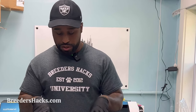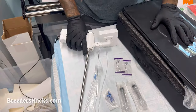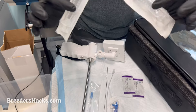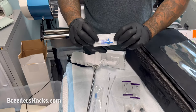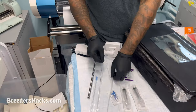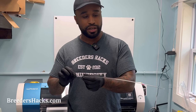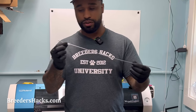I'm going to quickly show you the things you need when doing a transcervical insemination. You're going to have your camera unit and your TCI gun charged and ready to go. You're also going to need two syringes, a three-way AI valve, and one of your metal rods with the catheter. Take your TCI gun, then take your catheter and metal rod that comes with it and stick it all the way into your catheter. You want to have this prepped and ready to go.